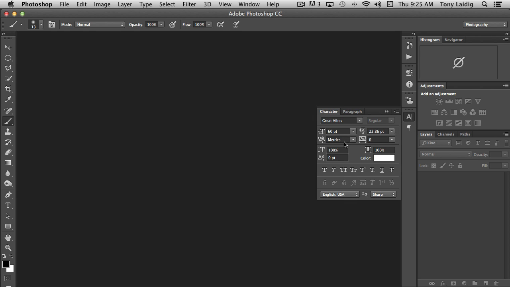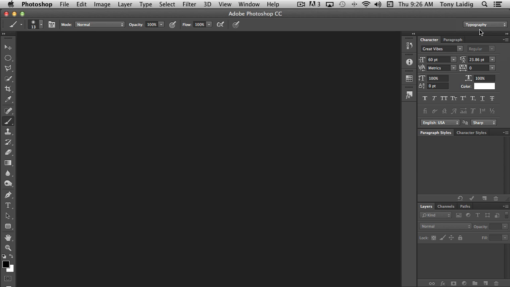So if we want to work with a specific font, say you wanted to take a photograph that you took and add some kind of a quote to it to create a meme for Facebook or something like this, this would be a perfect workspace for that by default because all the tools that you need to create that are right here at your fingertips.